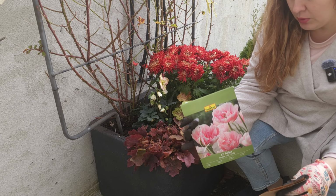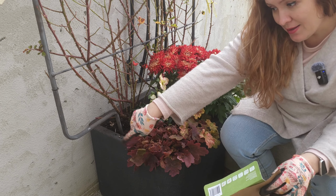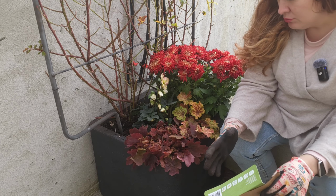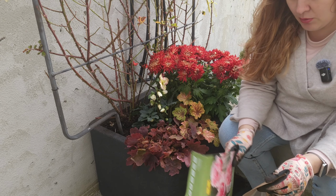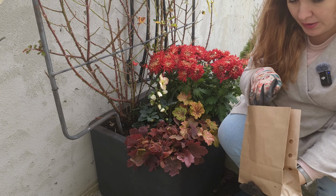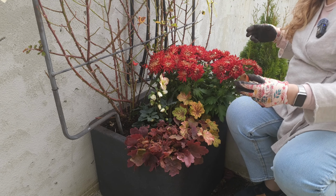So let's put some of the bulbs. I'm thinking this container alone would look very lonely here, so I'd like to add some more on both sides. I think smaller squares would be too, I don't know, rigid, and I'd like to soften the situation. And I will do the following: I'll put some of the bulbs from this spot in the second planters. So even though I have 12 tulips here, I'll only use 3 of these, 3 and maybe 2 on the other side, and the rest I'll use in the second pot.